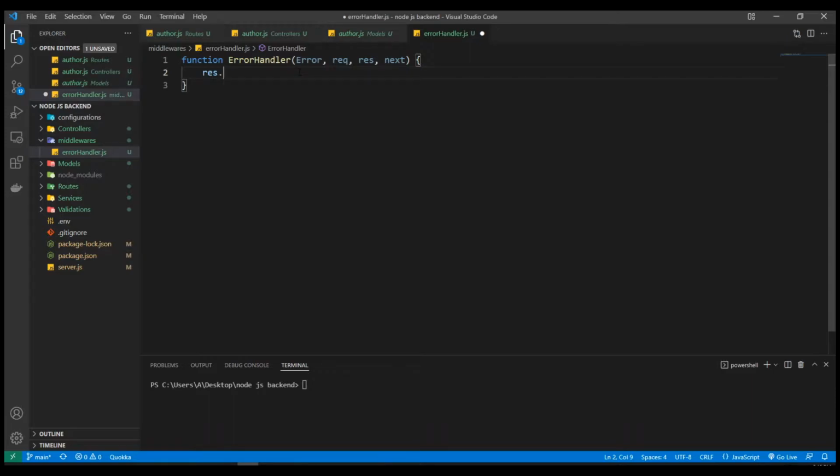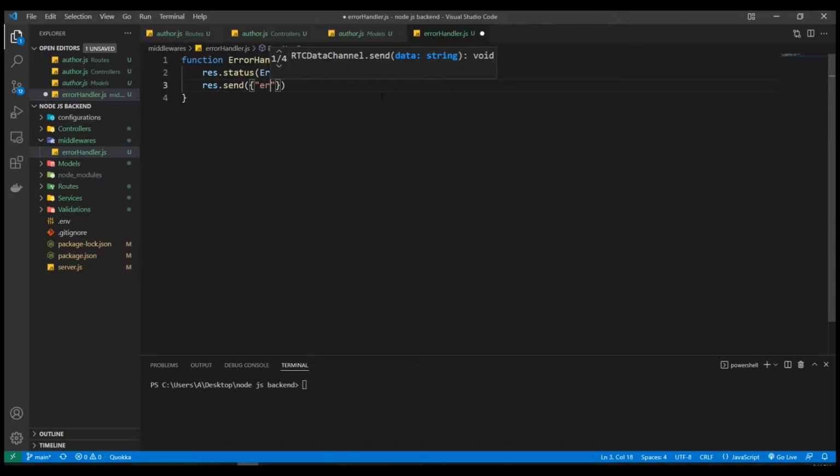The first thing we're going to do is set the status of the response, so res.status. Here we're assuming that this error object that we're passing is going to have a status and a message. So here we can read the status from that object. We can say error.status, and we can also add this or. In case this is undefined or null or empty, we can instead set our own error. It's going to be 500, assuming it's a server error, and then res.send. Here we're sending the response, and by the way, we can format it the way we want. Let's create a JavaScript object.